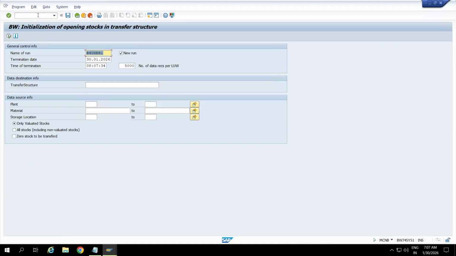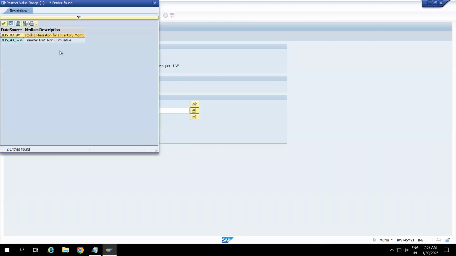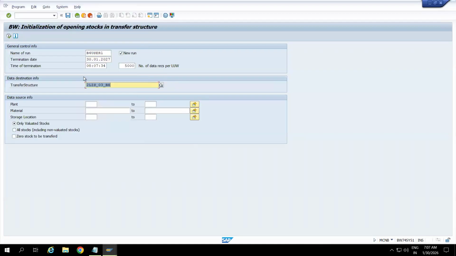So this is for only opening balance. I'm giving the date, removing 6 and giving 7. And then here we need to select our data source. I'm selecting BX. Plant, material, storage location I'm not giving, only validated stocks I need to be loaded.